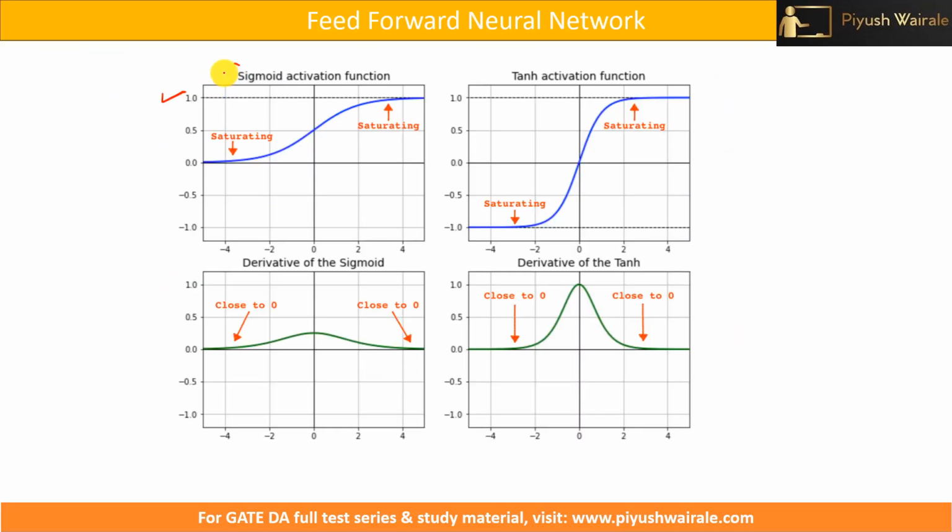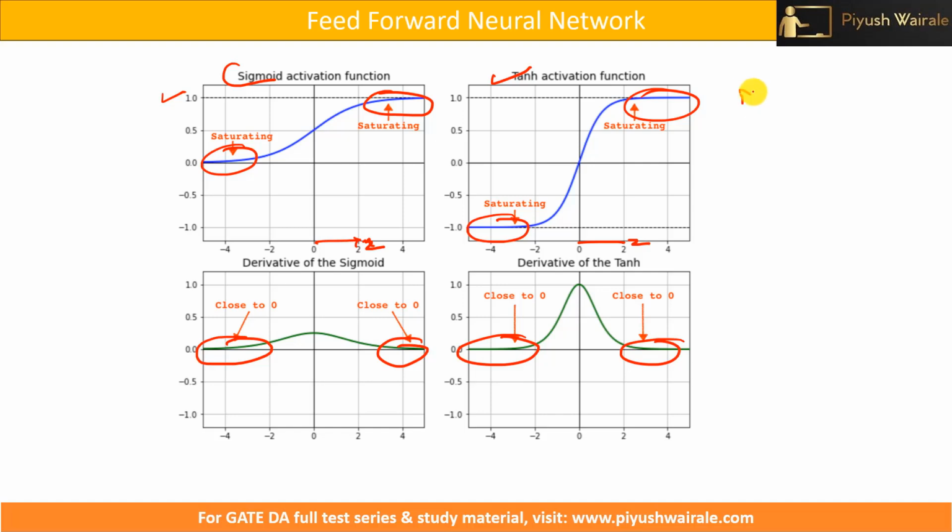And this is the graph of the sigmoid activation function and the tanh activation function, right? Now if you observe, for a higher value of z or x, I will consider this as z, and this is also z, right? For a higher value of z, in both the cases, the saturation points are there. Here, here. If you take the derivative of the sigmoid function and tanh activation function, you can see it is close to 0 only, in both the cases, right?